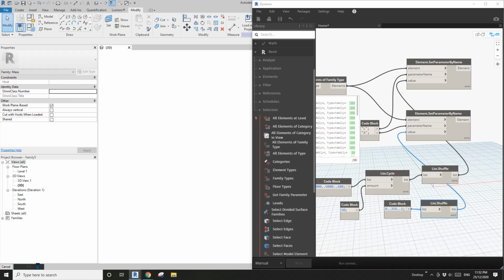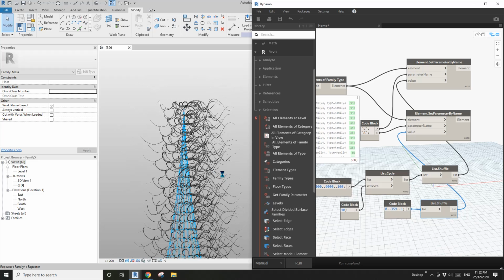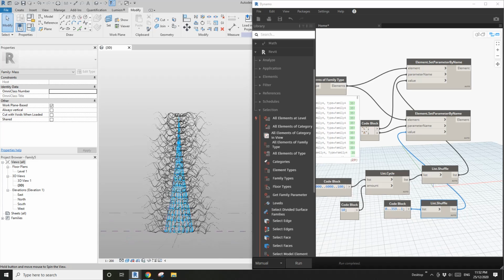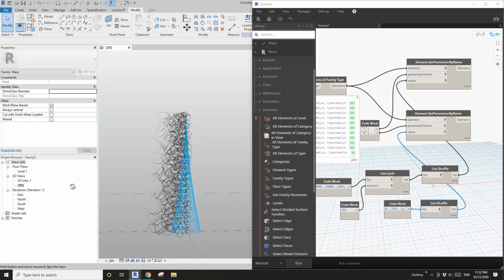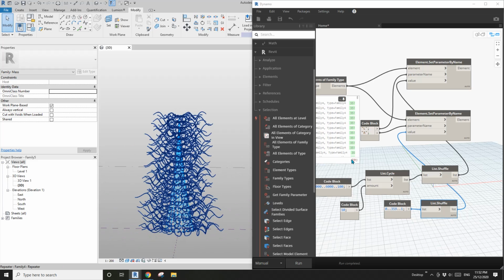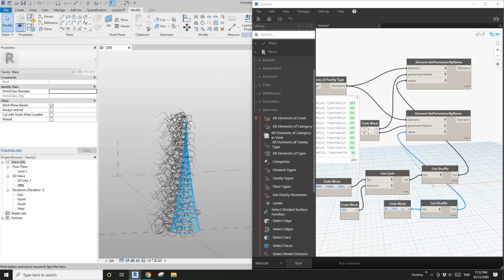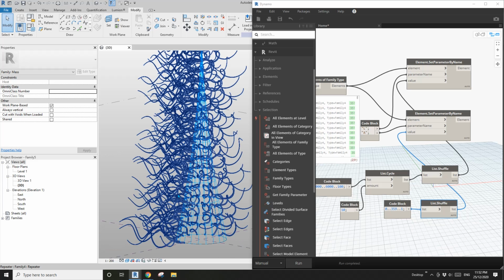Still thinking. Yeah, I think that's it. So altogether 231, and then they all have different length, different angle.